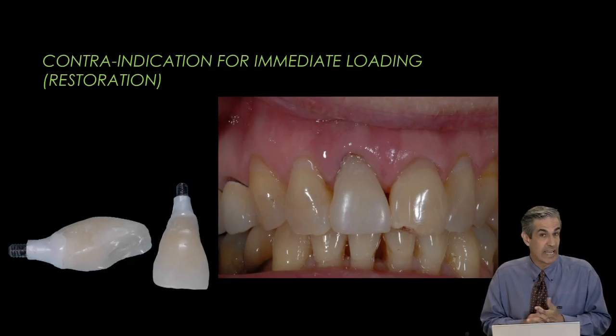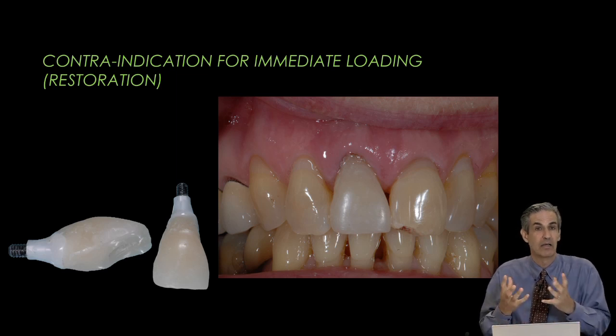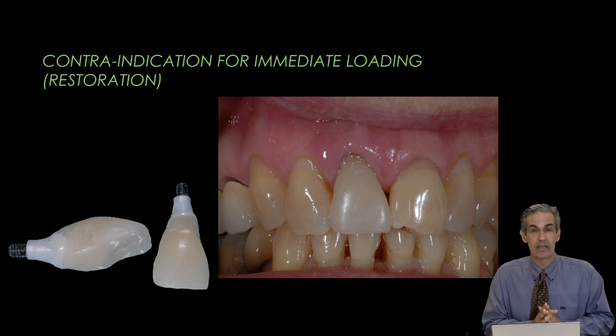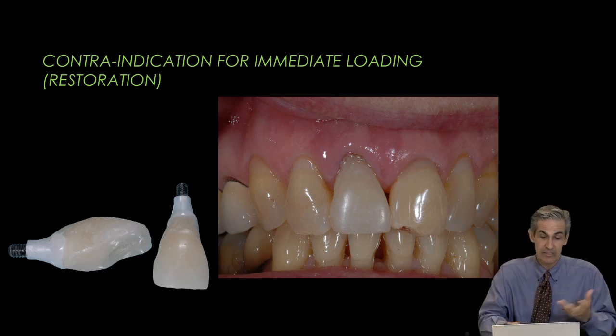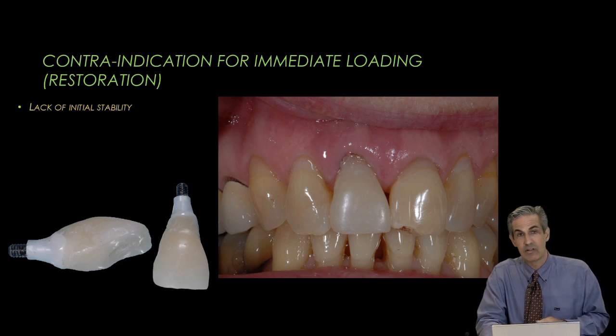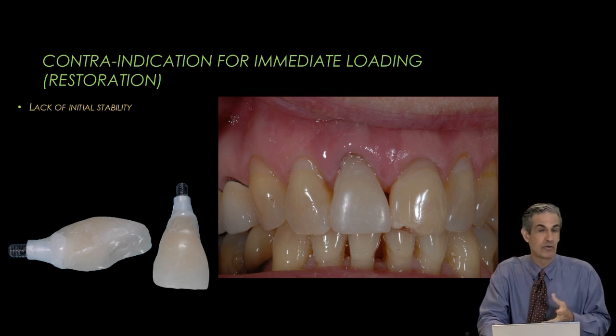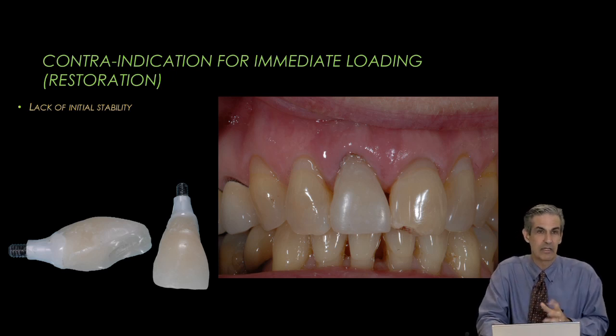The contraindications for doing immediately loaded restorations are significant, though, and we have to respect them. We don't always try to do an immediate provisional. Now, I said immediate loading here, but that's not our goal, to load a provisional immediately. But let's face it, there is some loading that occurs. We need a certain level of stability of the implant, so the report from the surgeon has to be that the implant was placed with at least that 35 to 45 Newton centimeters of stability.